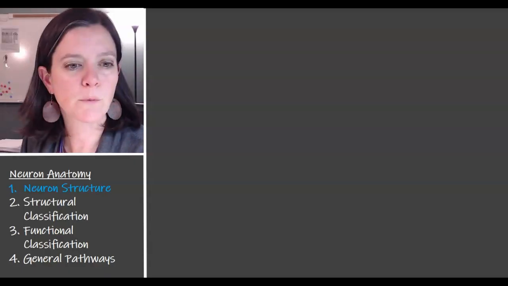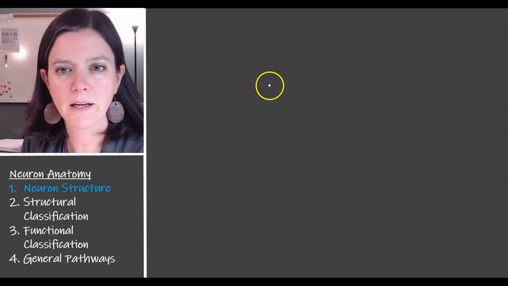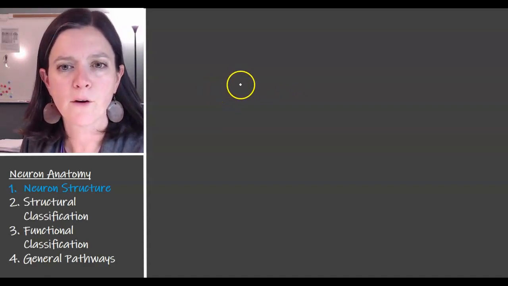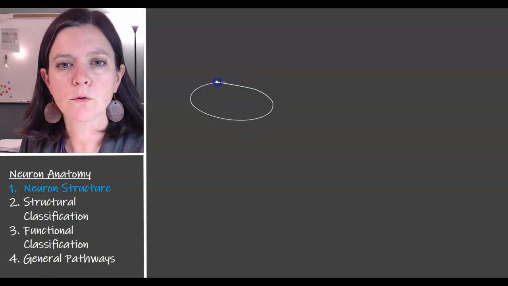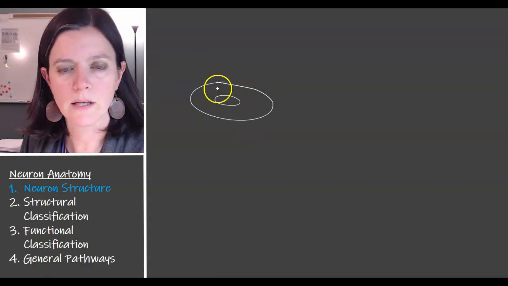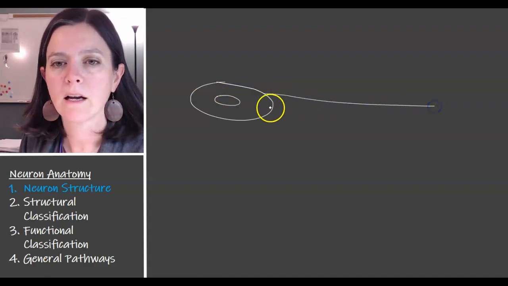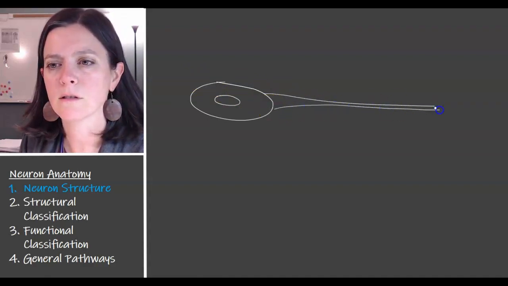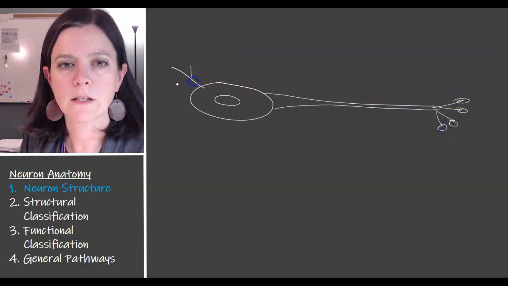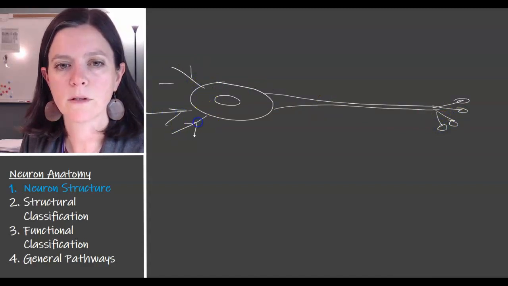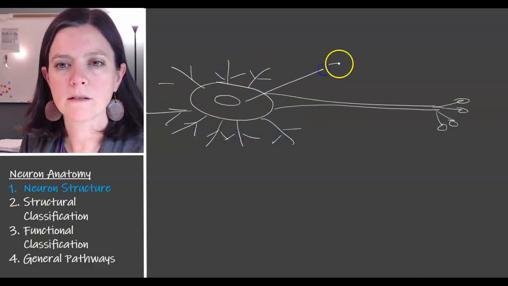Let's start our discussion with just a basic neuron structure so we can identify the pieces that are involved. So with every neuron, we'll start out with a soma or a cell body that contains a nucleus. And then we have a couple of long extensions coming off of this neuron cell body. So let me get those in here and then we'll talk about what those are. All right, so here is the soma or the cell body.